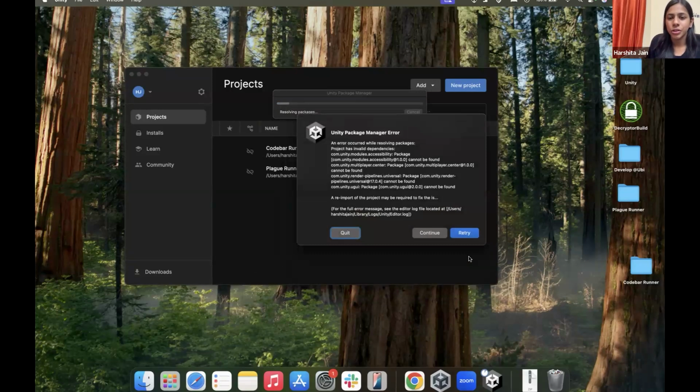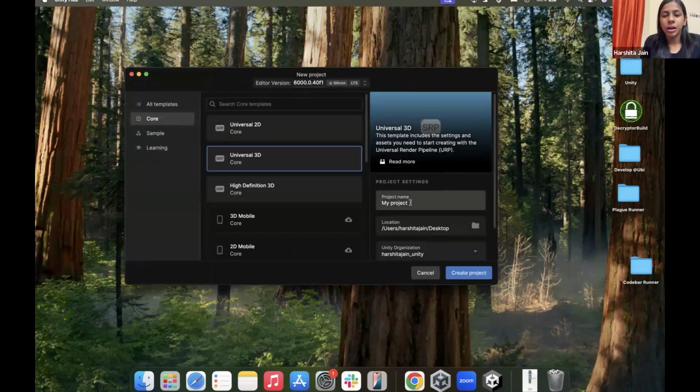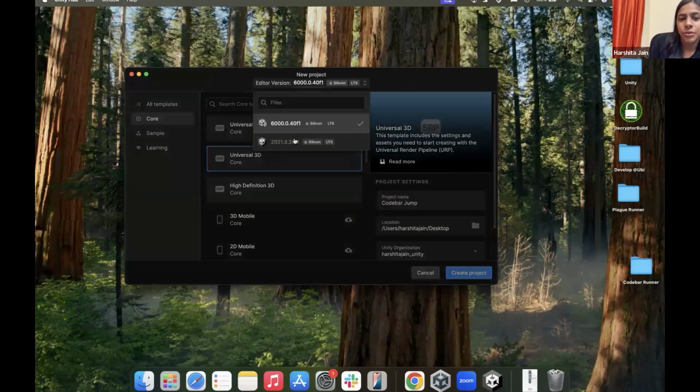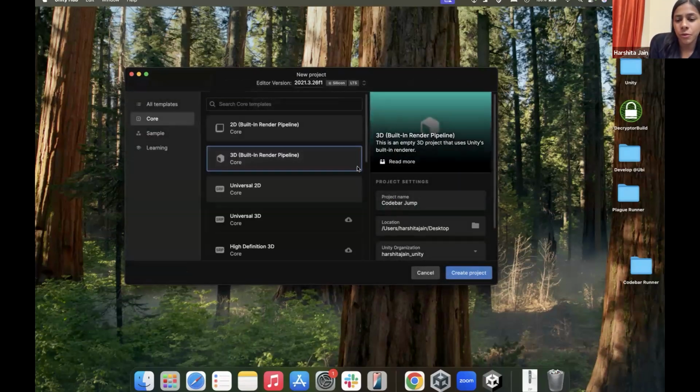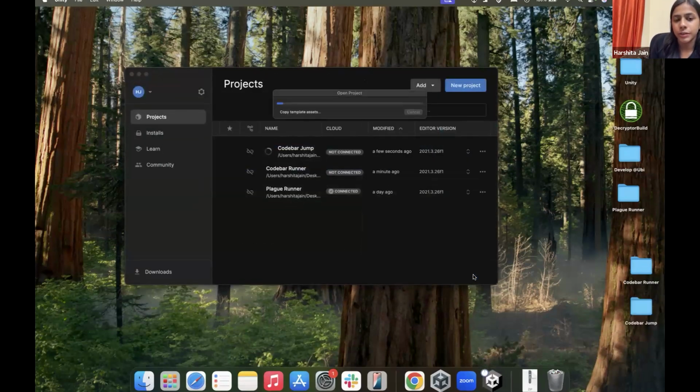There we go. So Jody was right. It's better to delete the project, or I mean, just let the project be and start again rather than changing the install version from here, because there are always some package errors that come into the picture when we do a thing like that. So I'll just leave the trial right here. I'll go back to projects and create my new project. I saw a very nice name in the comments called codebar jump, so I'll go with that name. I'll make sure to change the editor version to 2021 this time, because that's what we're looking forward to. And yes, I've created my project now.